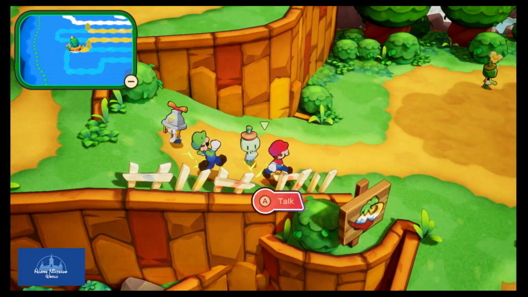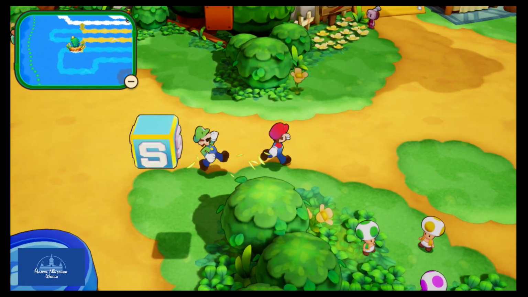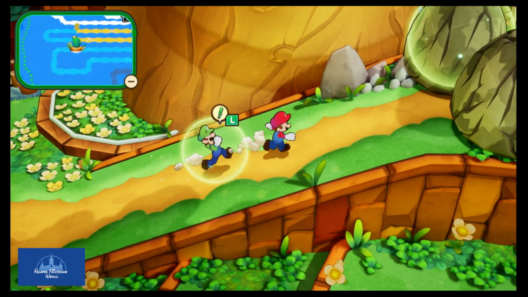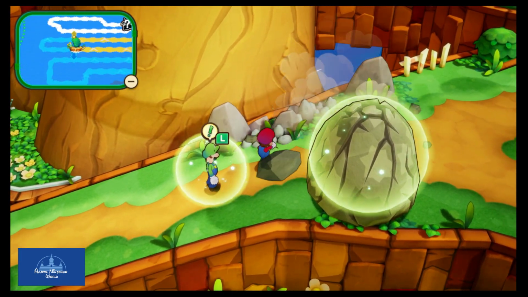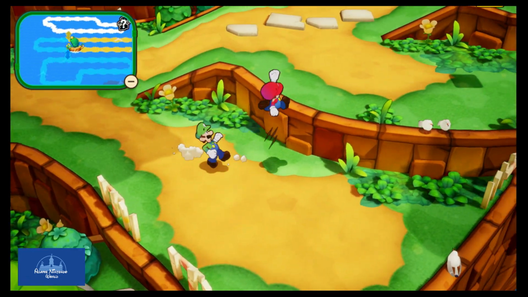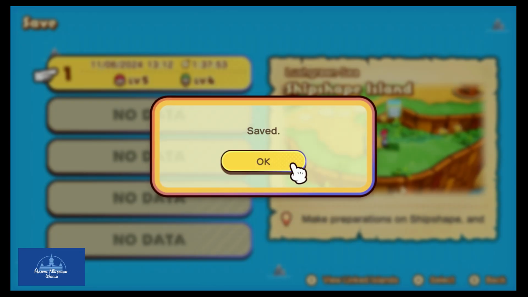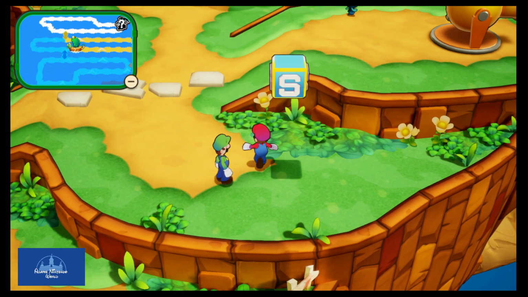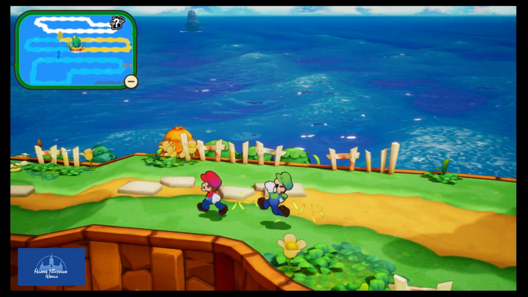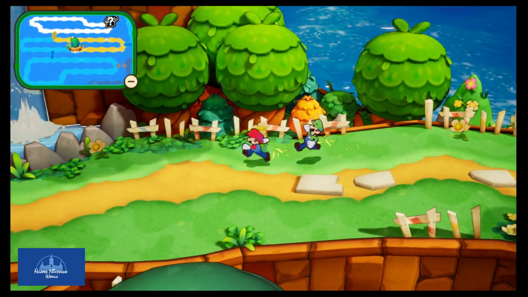But don't forget, gang, we do have our hammer. Which means we can now head on over here and go like this. And you can even send Luigi to do it if you want. But there we go. Let's save. Level 5 and level 6? Or level 5 and level 4 right now? All right. We're going to be a while. We have to sail all the way around that current and then up into that top current. So we have a little ways to go.